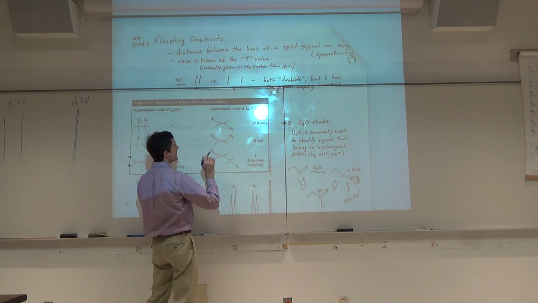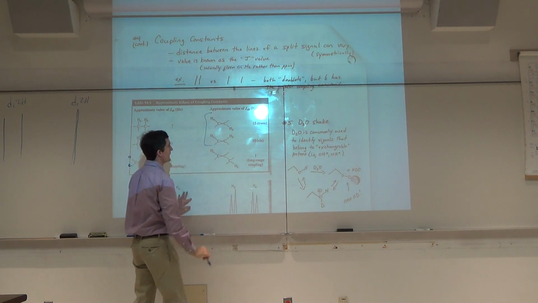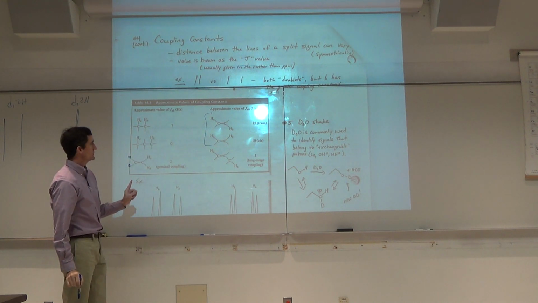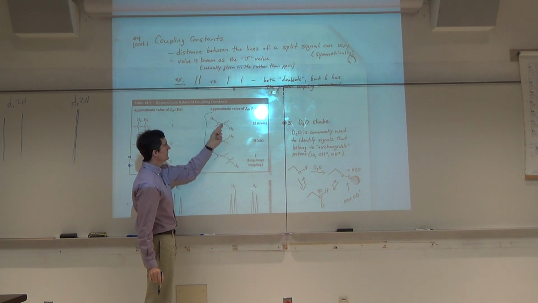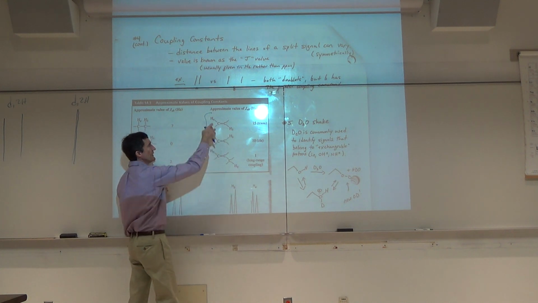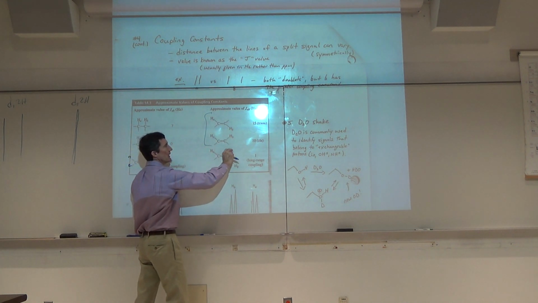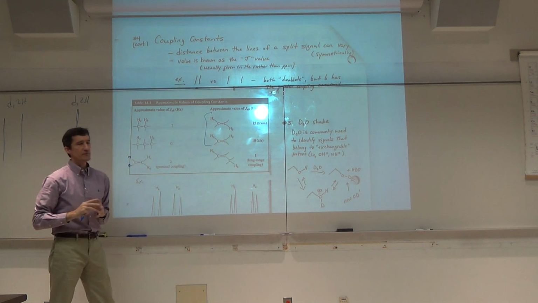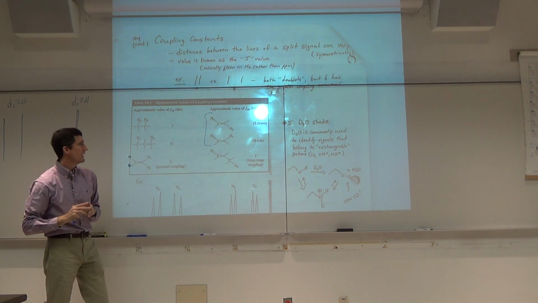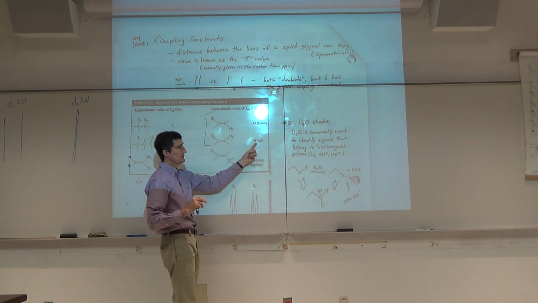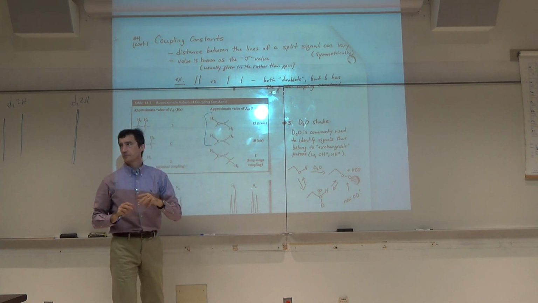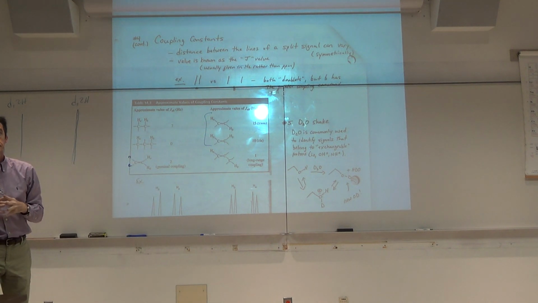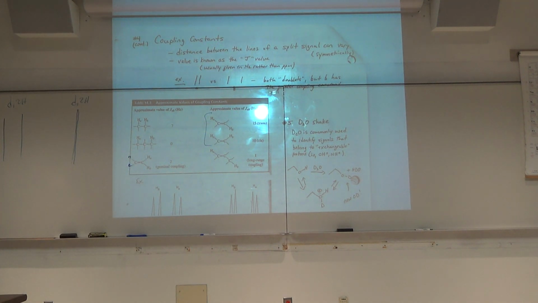Okay, the most important here, the most useful is right here. Your alkenes, but not geminal, but vicinal, different carbons. If the H's are trans, it's going to be about 15 hertz coupling. If it's cis, 10. Relative though, which one gives greater coupling, cis or trans? Trans gives the greater coupling.